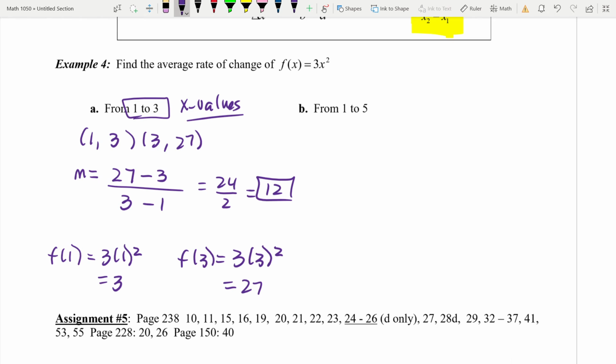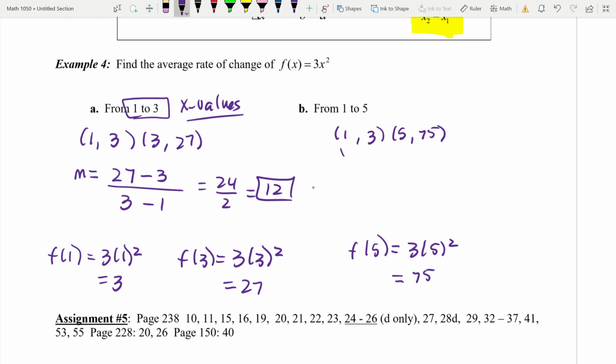I do think this will be on your midterm, and I think that's good news, because in the big scheme of things, this is pretty easy. Okay, so I need you to remember that 1 and 5 are x values, so you're going to set it up like that, okay? Now, we already figured out from question A that if x is 1, then y is 3, so I could just write that down. Now I have to figure out what y is if x is 5. You have to show me this work. Look, f of 5 is 3 times 5 squared. 5 squared is 25. 25 times 3 is 75. So there are my two ordered pairs.